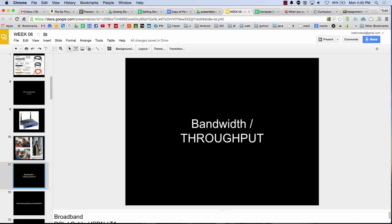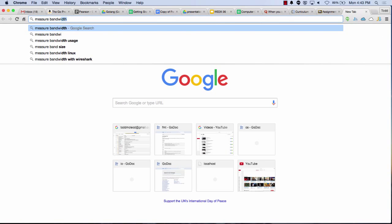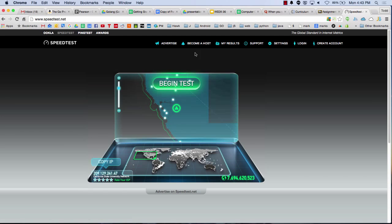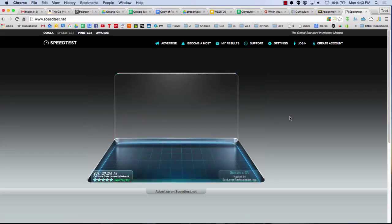So next thing you should know about networks is you connect things with cables or wirelessly, and then the next thing we'll think about is the bandwidth, the throughput, like how much data can be transferred over whatever medium we chose, whether it's wired or wireless. And so that's bandwidth, throughput. And you can measure bandwidth, right? You could do a bandwidth speed test. I don't know how accurate these are, but it'll tell me how fast am I sending data and how fast am I receiving data.